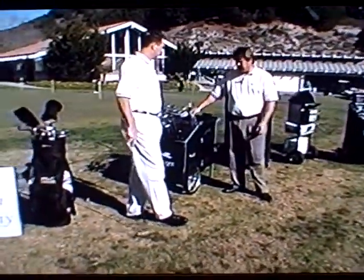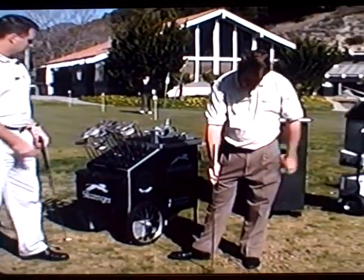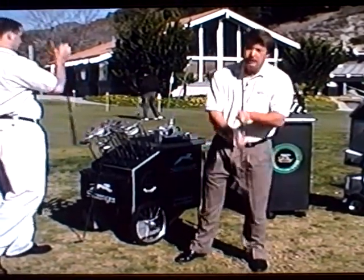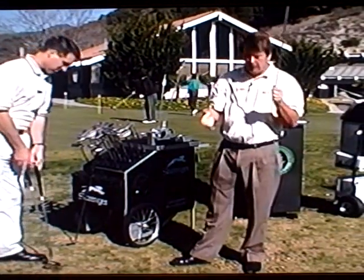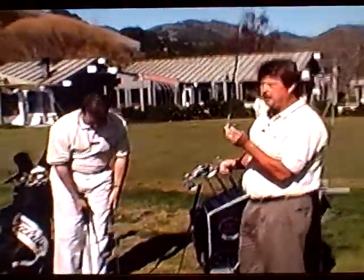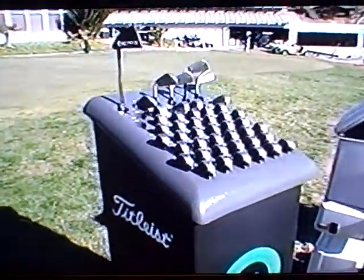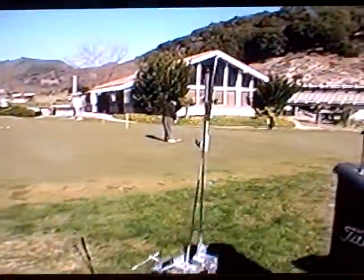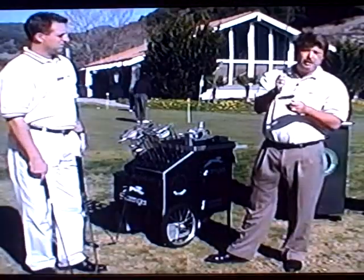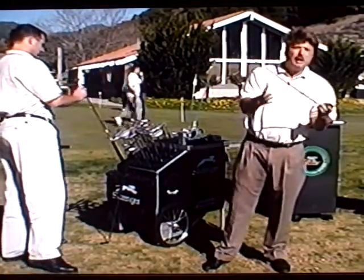Well, with the new technology, we've found putters that start off in a very adaptable form. We do a lot of measurements with you — laser fitting, finding out your height, your hand angles, the lie angles, the loft, and everything that works for you. So when you are aimed up, you can actually see your target and aim at it. We will build and manipulate the putter to fit you perfectly. We have every different style head, from ping-type copies to mallet heads to face balance to Titleist-type putters. We have all the types, and we will guarantee that it will fit you. They can also adjust as your game continues. Instead of you taking a putter off the shelf and trying to work it to your body, we will make the putter work to your body.